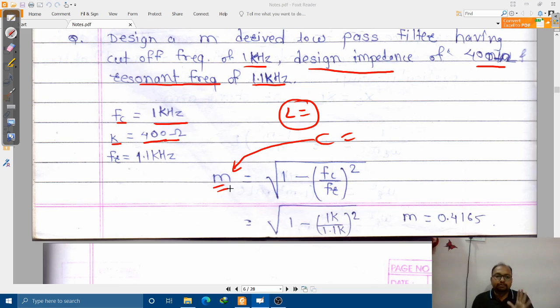Are you getting it? Okay. So remember that things must be clear. We are going to use the same formulae of low pass as well as high pass for the M-derived low pass filter and M-derived high pass filters, as whatever we have derived for constant K low pass and high pass filters. So inductor and capacitor formulas will remain the same, only the modification factor is going to have a different value, and because of this different value the values of the inductors and capacitors in the particular M-derived circuit, that is the T and pi network, are going to change.